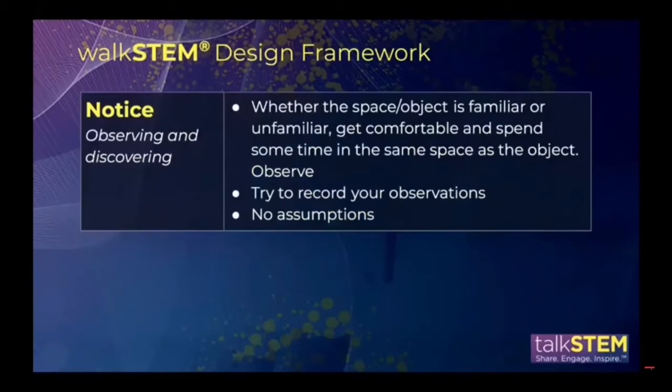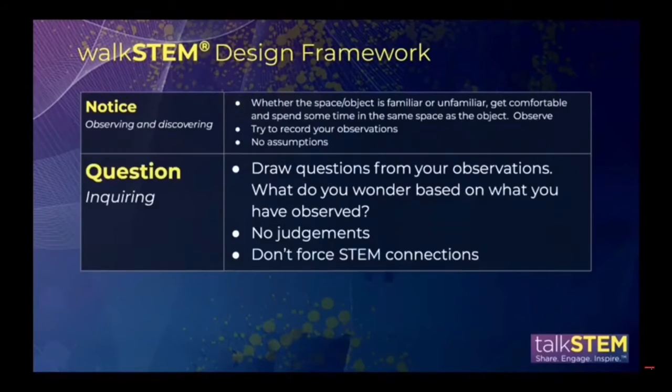So the very first part and the most important part is to notice. Whatever the spaces that you've decided you wanted for your walkSTEM tour. I've conducted walkSTEM tours over the past few months in my backyard. It could be a park, it could be a strip mall. It really doesn't matter where. It could be whatever room you're sitting in right now. But really notice whether the space is familiar or unfamiliar. Make no assumptions. There's a danger of us all making assumptions as humans, particularly if it is a very familiar space. Pretend you've just landed here from outer space and look at that space.